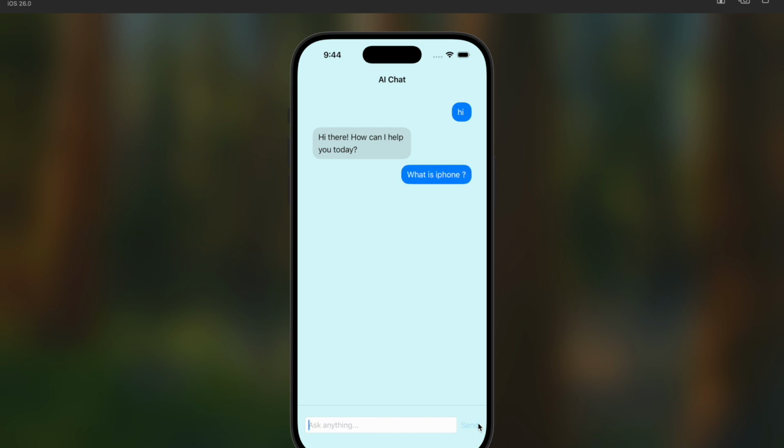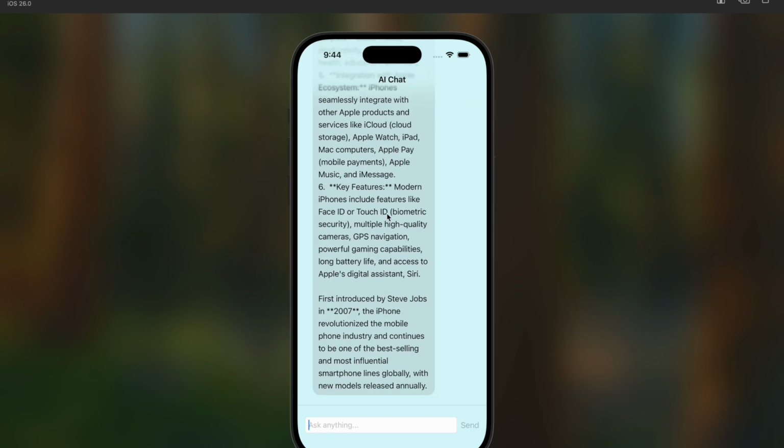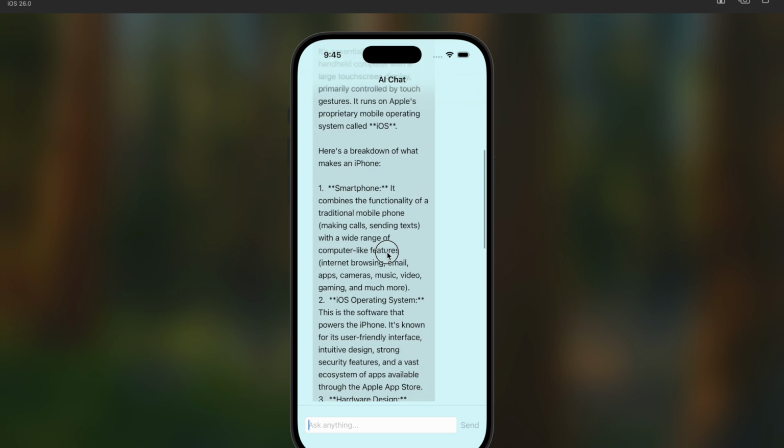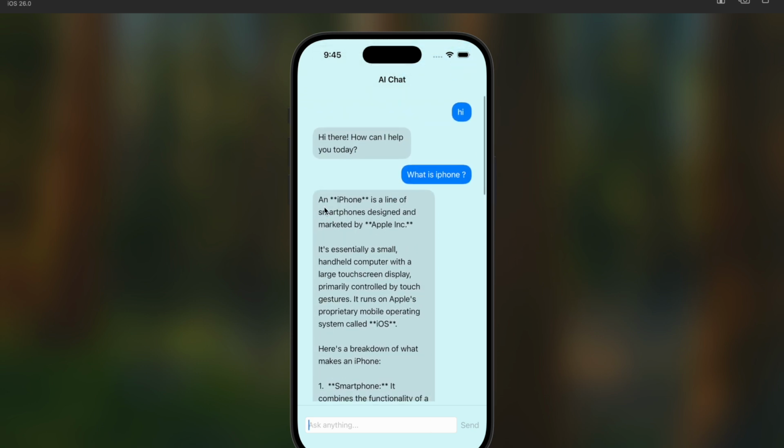I have asked this question. Let's see what the response is. So you can see we are getting a proper response. "An iPhone is a line of smartphones designed and marketed by Apple." Definitely right. "It is essentially a small computer."